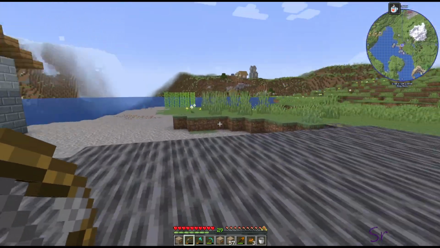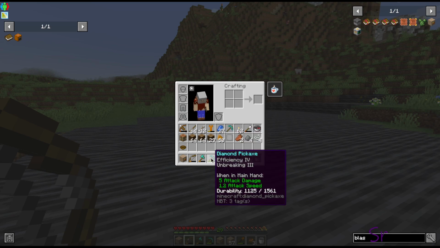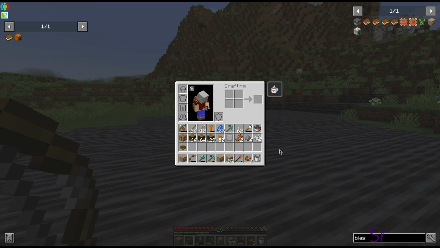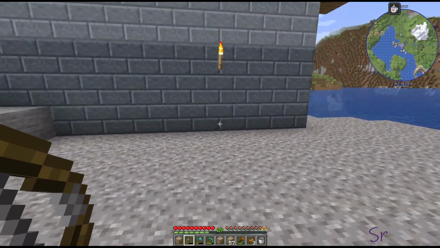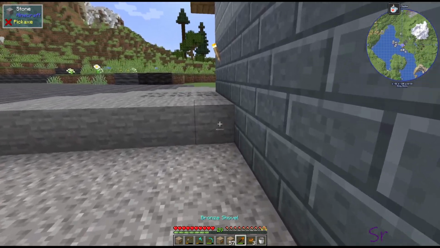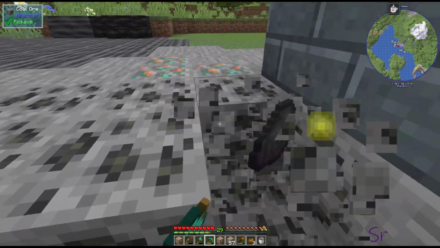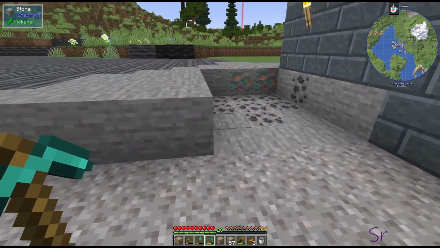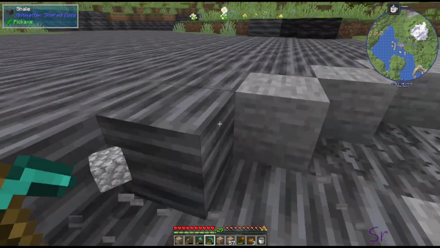I need to get my bow enchanted. But I went ahead and took the Unbreaking 2 we had on this off. And now I have Efficiency 4 and Unbreaking 3. I still haven't gotten Fortune yet. Still working on that. Let's go ahead and... I'd rather have Fortune for this, but we'll go ahead and take it out of here anyways. Along with a few of these.